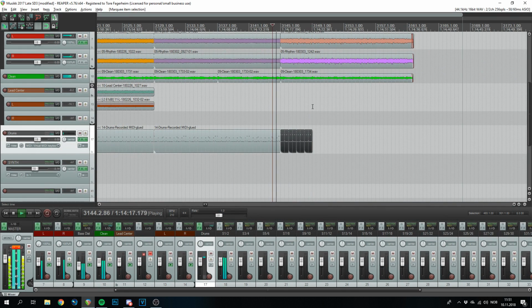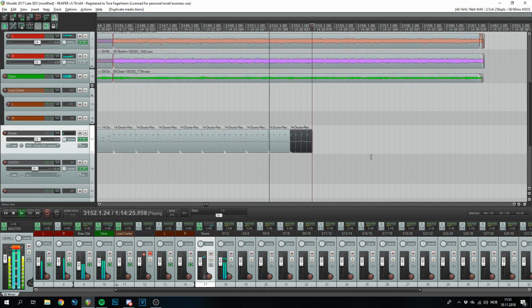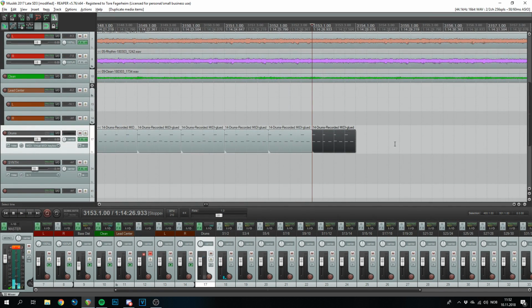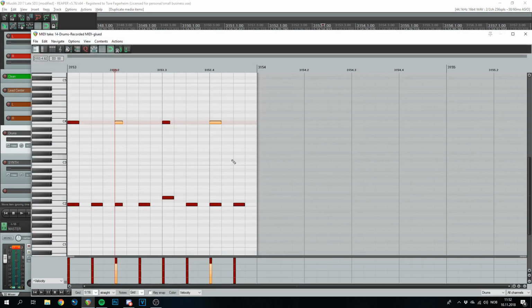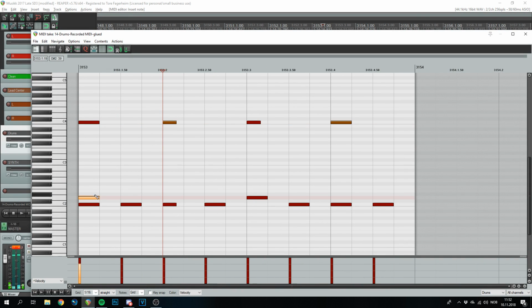Let's hear. And here, when this is at the middle, starts again, I want to have a slightly different snare beat just to increase the intensity. So I'm just going to add a snare on the first beat.